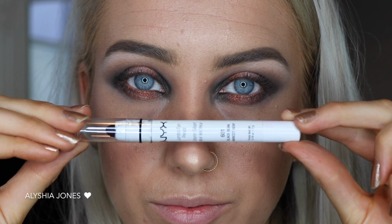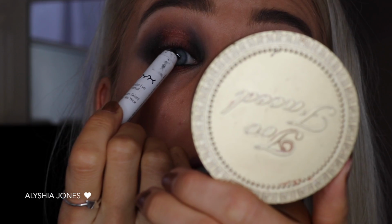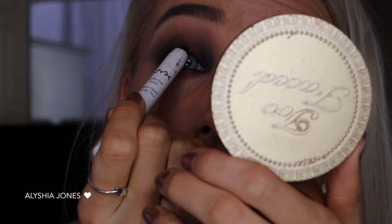Now I'm taking the NYX Cosmetics Jumbo Eye Pencil in Black Bean and I'm putting this on the waterline and also up on the tight line. You can use a smaller eye pencil for this if you don't like products touching your eyes, but I'm pretty good with that. I could literally just stab anything in my eye and I don't feel it at all. Probably why I'm turning blind.